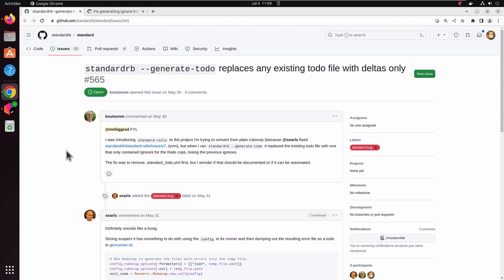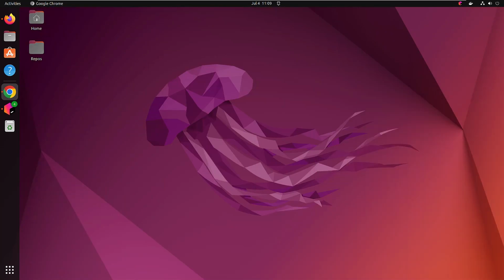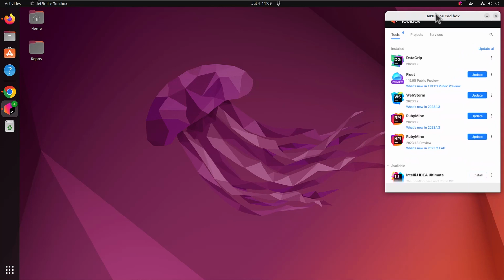If you remember, the last two videos related to standard, the Ruby linter, the first one was setting up a development environment, and the second one was basically fighting with RubyMine because we couldn't get the debugger to work. It turned out there was a bug in RubyMine that was preventing that. I think the first thing we'll do is make sure that's fixed. Usually before I record these videos I upgrade, since there's no point in everyone watching me update all my software. But in this case, if you remember the previous video, we downloaded a preview, and that fixed the bug.